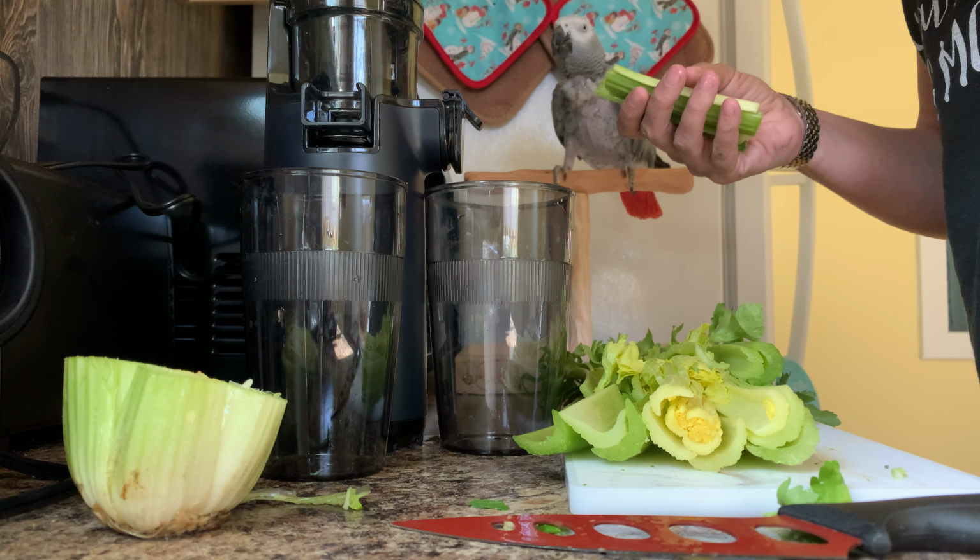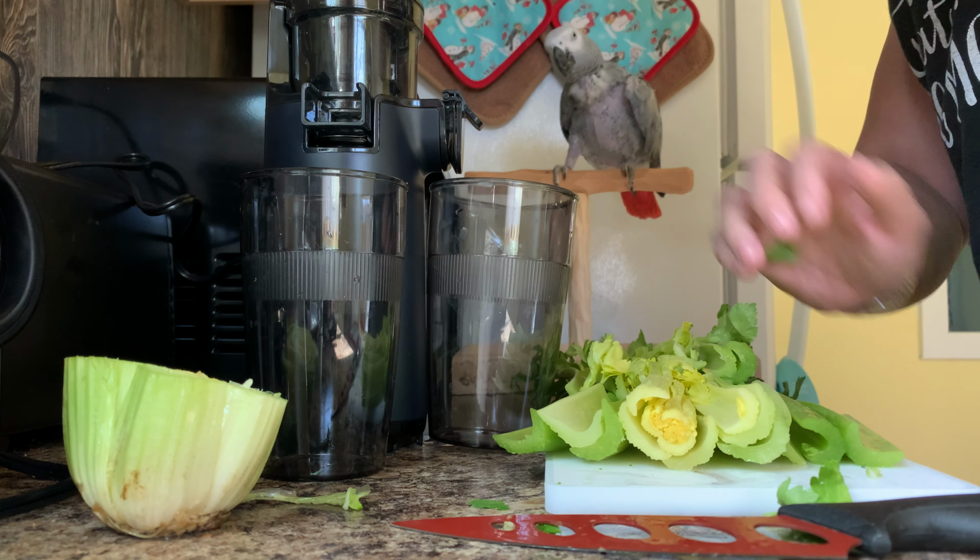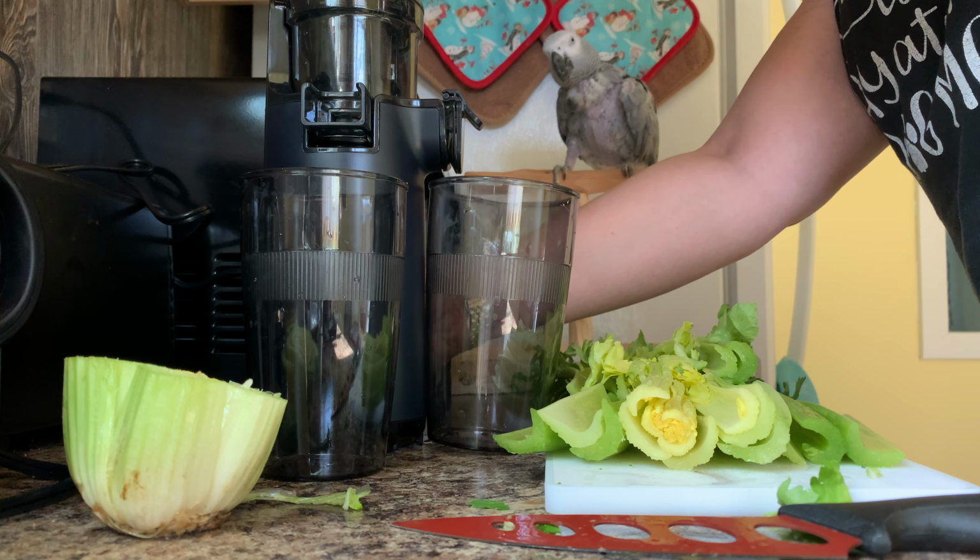Right, Lewis? And you're on your new perch? Yes, you are. Yes.